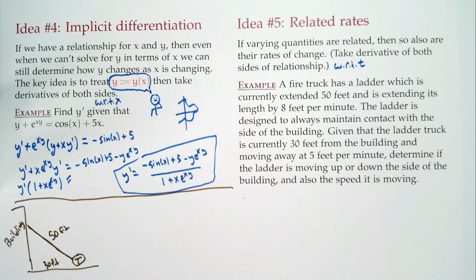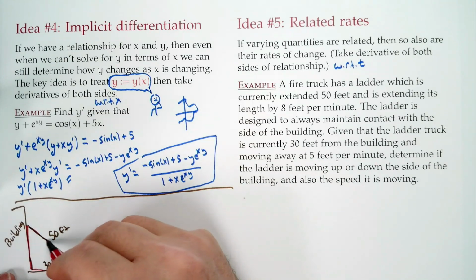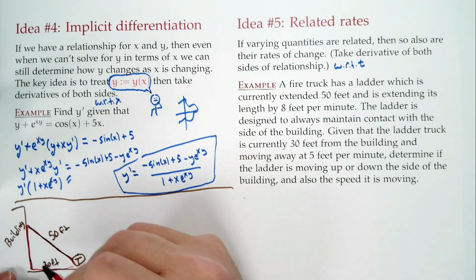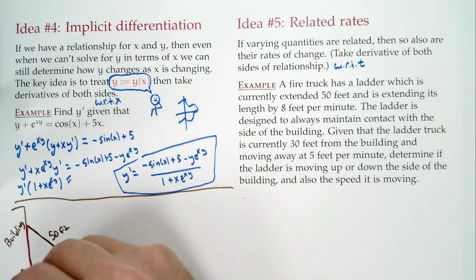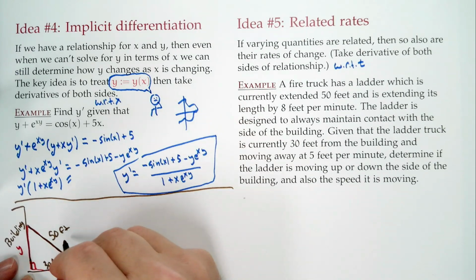Now, one of the things that's happening is we really have a nice triangle. Let's assume this is one of these reasonable buildings, not one of these modern art buildings. So we have this triangle here, and it's not just any triangle, it's the right kind of triangle. And so we have a relationship. A lot of related rates problems are built off the Pythagorean theorem or similar triangles. There's a lot of geometry that goes into them. It doesn't have to be. There are other things that can happen. Sometimes you'll get an explicit relationship given to you. But okay, so we have this relationship, and we have these three sides. So let's label these three sides. Let's call this X, we'll call this Y, we'll call this Z.